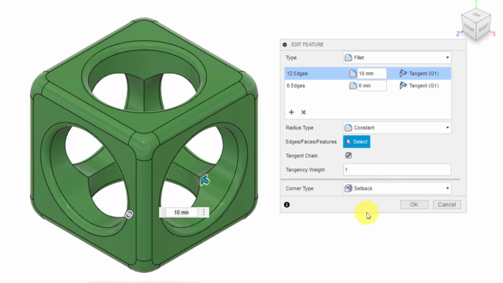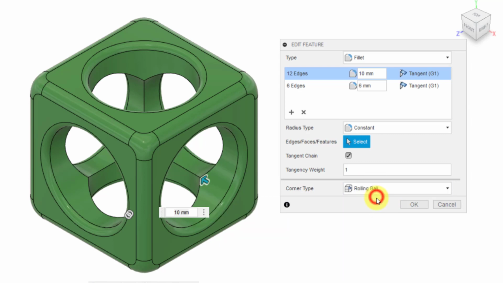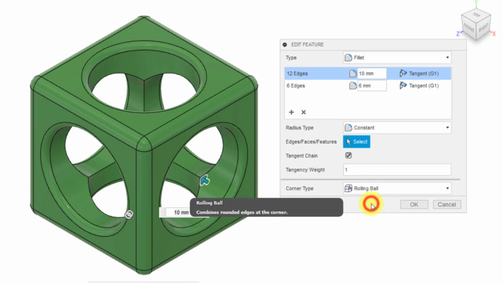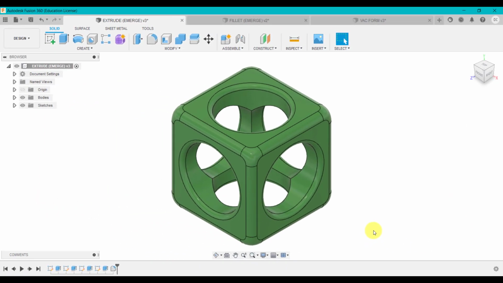Aesthetically, depending on your opinion, you may say that the setback is more pleasing, but it's up to you which option you choose. Like I say, you've got different options in there for creating different ending shapes, especially on corners, as you can see here. And I've applied that all the way around because it's part of that selection.